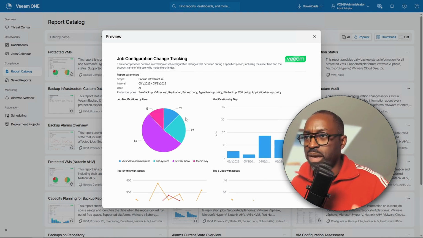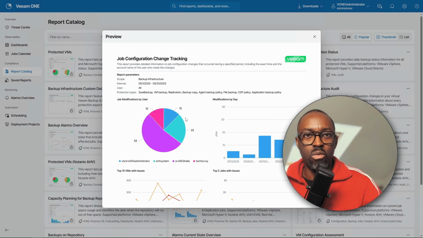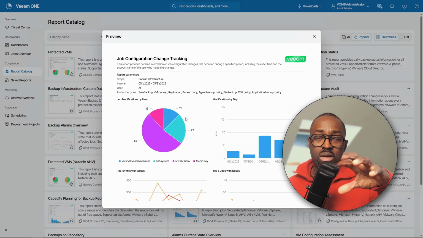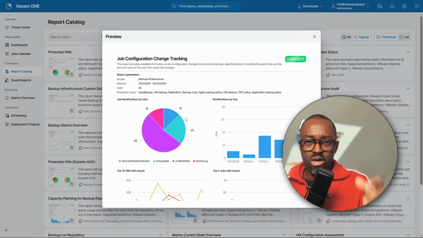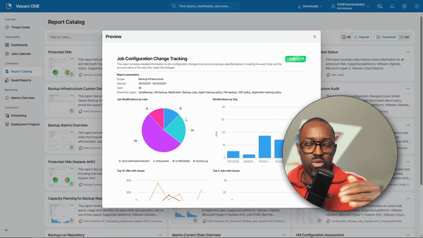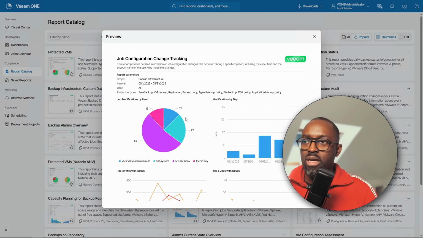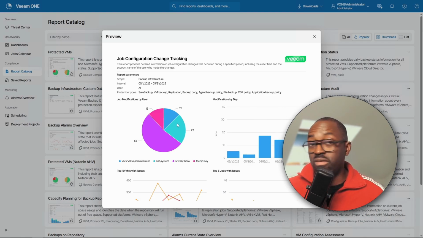As soon as a change is made by a user or an administrator, whether it's at the job level or within Veeam Backup and Replication, at the options level, this report will allow you to list all of these changes, know who did what at what time, and see the original value and the final value. This really allows you to track and manage changes, tracking clearly on the backup environment.